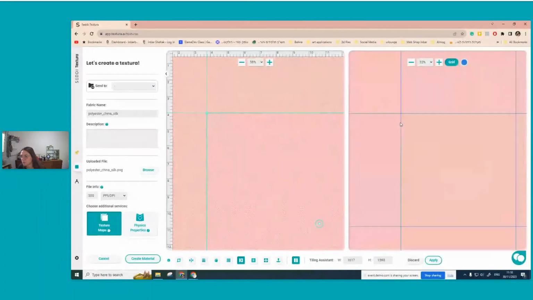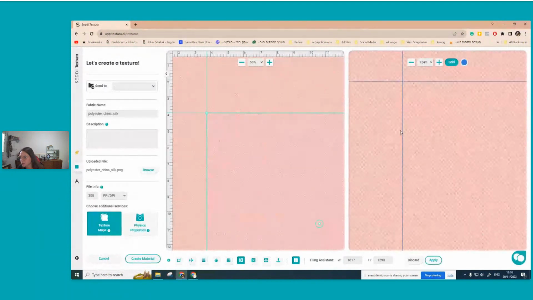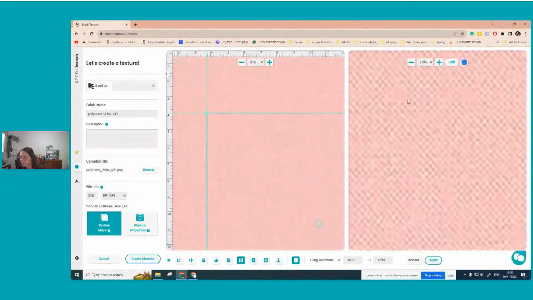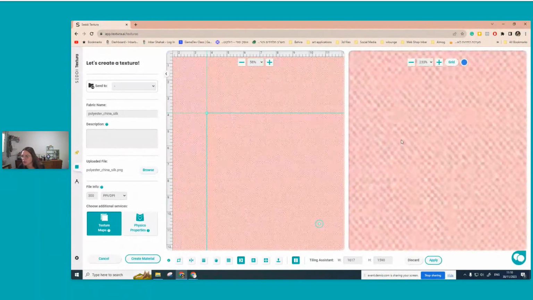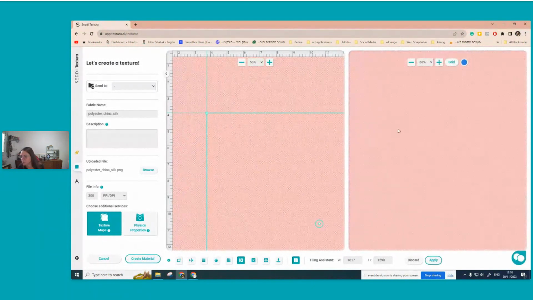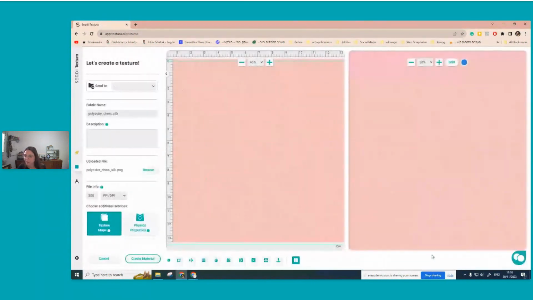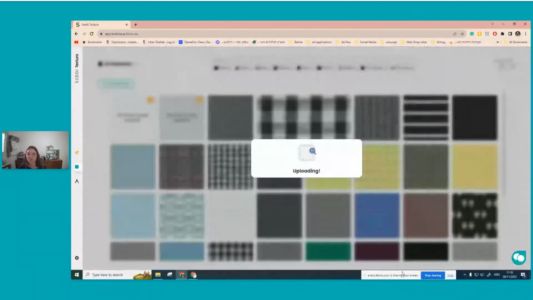So here I'm going to turn on the grid. I'll make sure that I have a seamless repeat here. And as I said, 300 is not enough. So I don't really see the threads here, but I do see that checkerboard thing that I'm looking for. And that looks about right. So I'm going to hit apply. And that's it for this one. I'm just going to create material. Yes, a few minutes. And we have one fabric ready without the gradient.